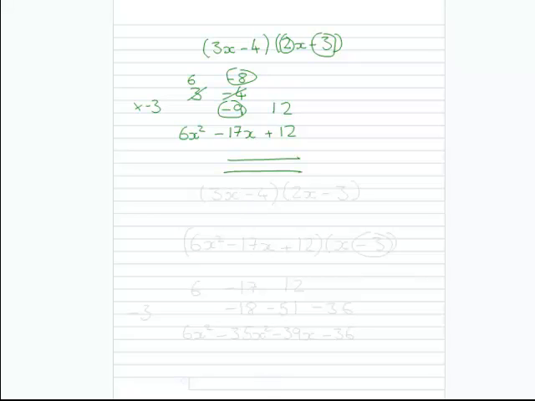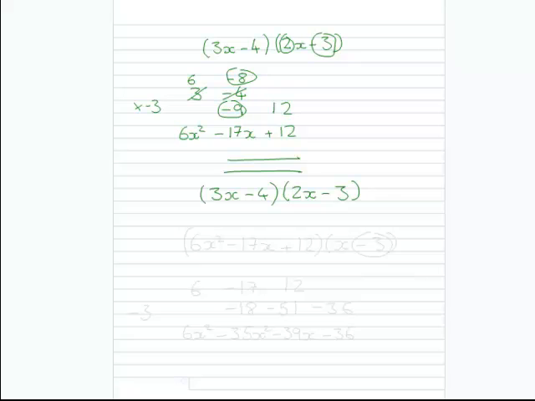In general, this method deals with virtually all the expansions you'll need to deal with in GCSE and some of the expansions in A-level. There are some limitations in that the factors have to be in polynomial order, so we need the 3x here and we need the units here, and in this case we need the coefficient of x here and the units here.